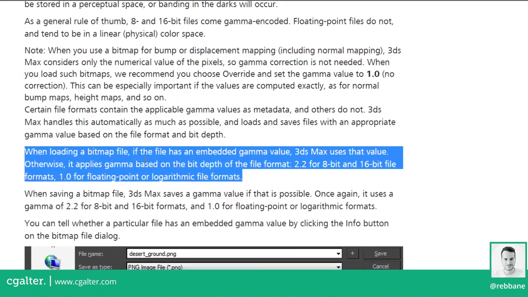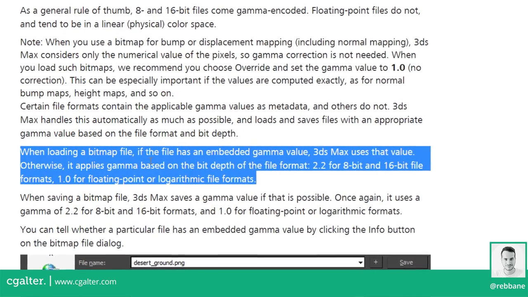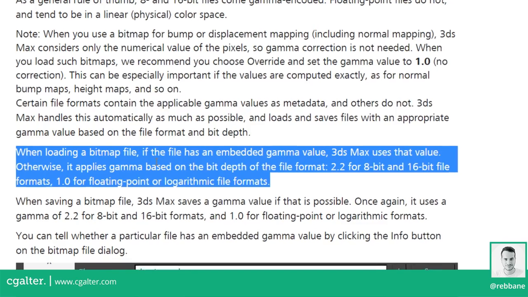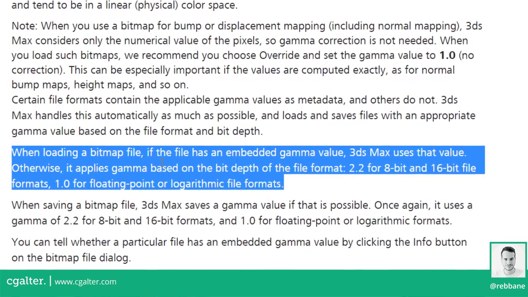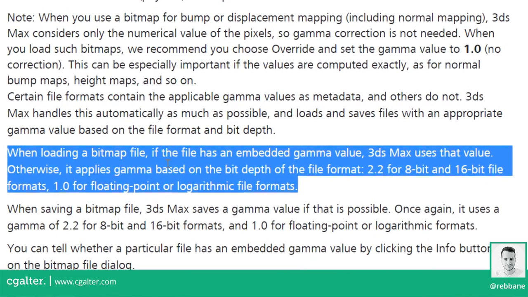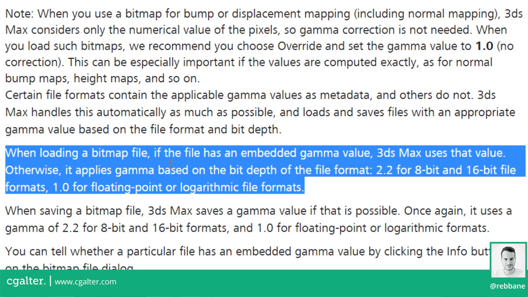When you're loading a JPEG file from the web with a 2.2 gamma embedded in it, if it has this gamma value information, Autodesk 3ds Max will de-gamma this file. The same goes if it doesn't have the 2.2 gamma information: it will look at its bit depth.